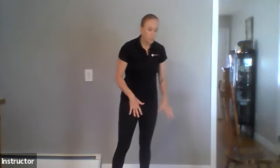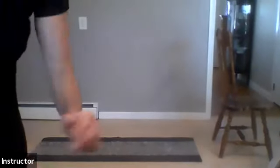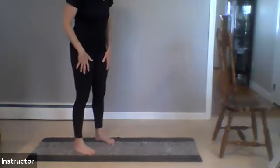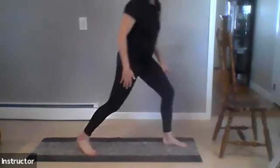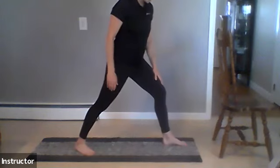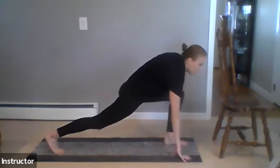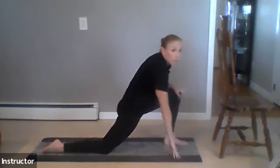Now we're going to start a series on the floor. So I'm going to adjust my computer just a little bit so that we can see my mat here, and you can see what I'm doing while we're down on the floor here. So that looks like it'll work well. So what we're going to do here, we're going to start by stepping forward with our left leg. So our left leg is forward, right leg is back. And we're just going to come down into our kneeling lunge.